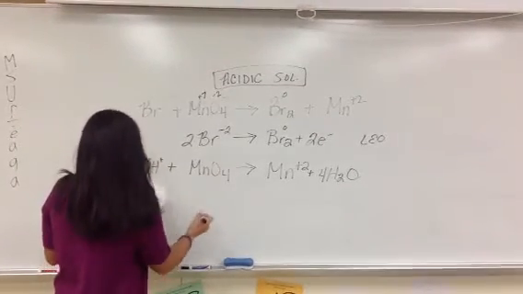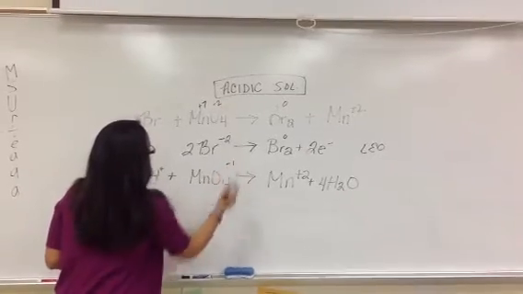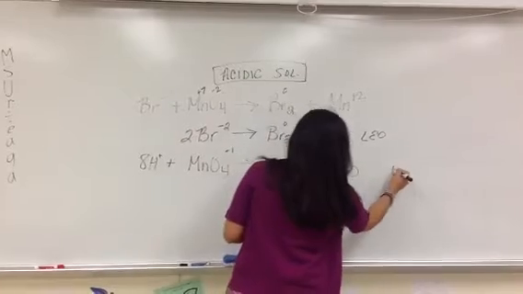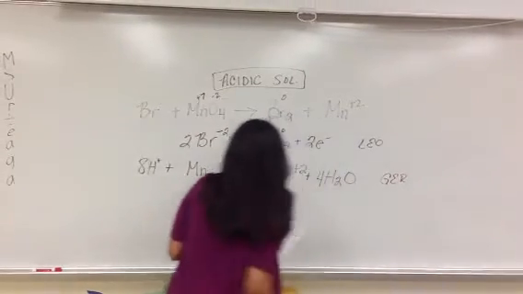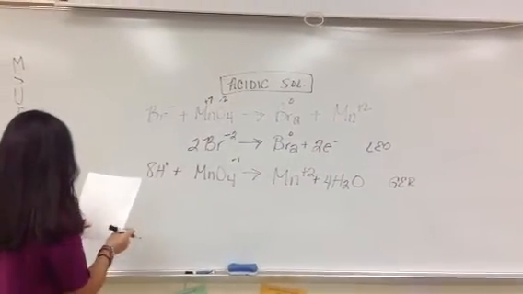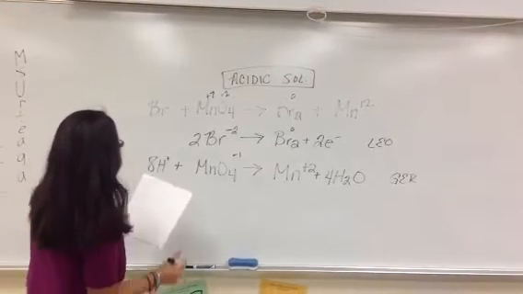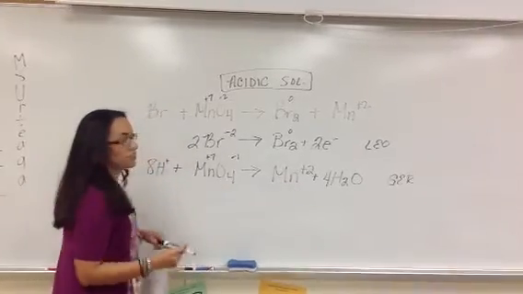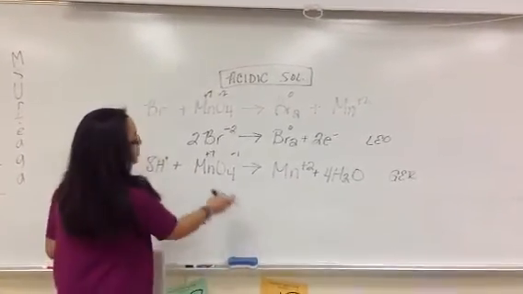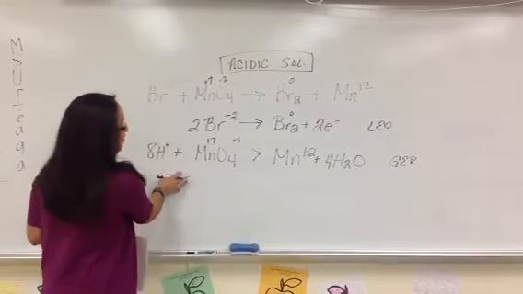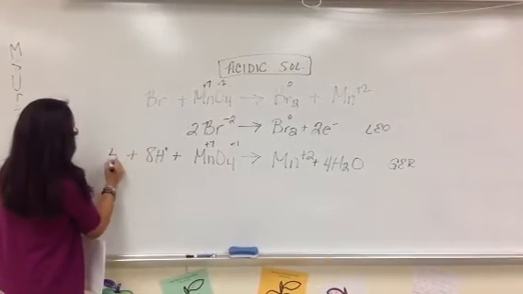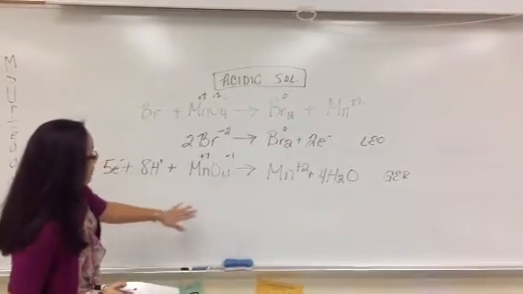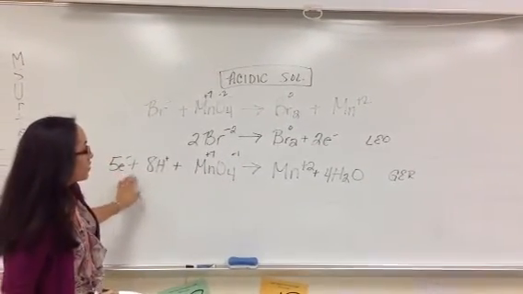This is an overall charge of -1, so we are in fact gaining electrons on that. From manganese we have a +7 to a +2. The difference between that is 5. So go to your most positive side, and that is where you're going to add 5 electrons. Everything is balanced except for our electrons.